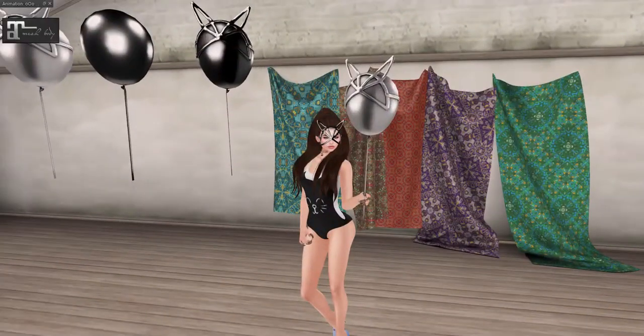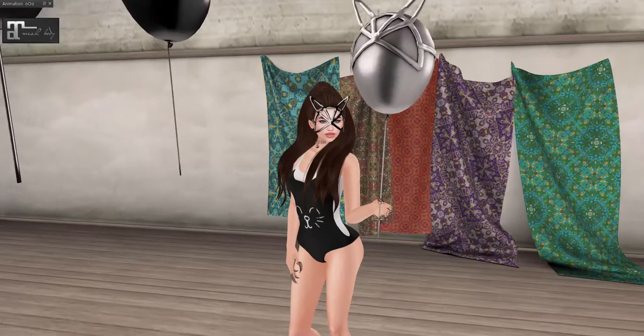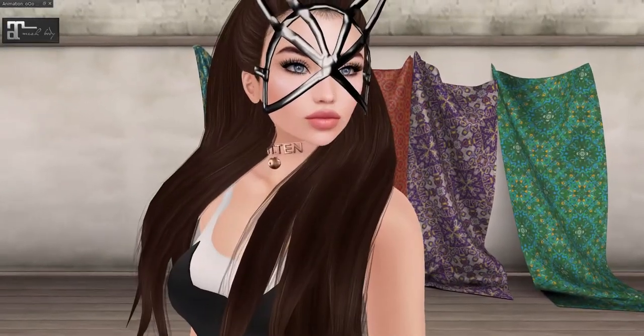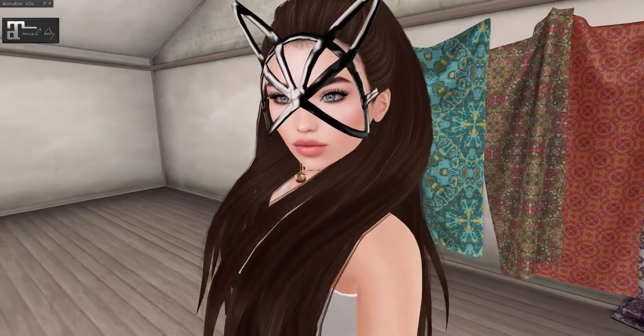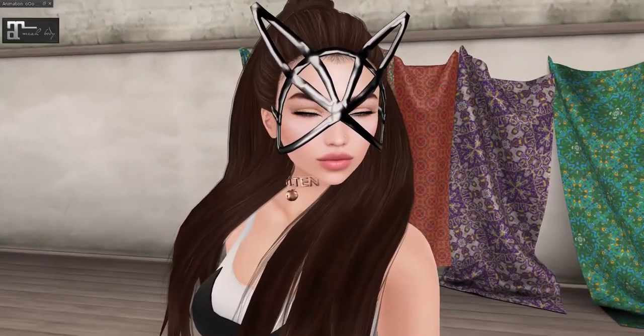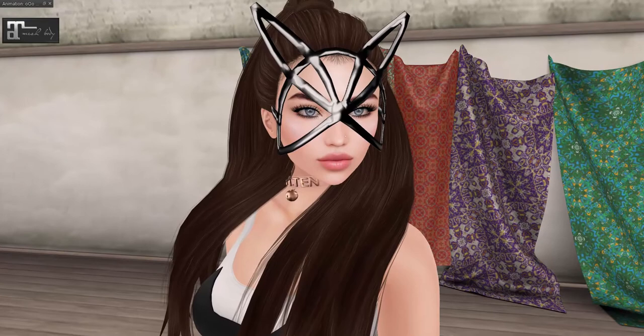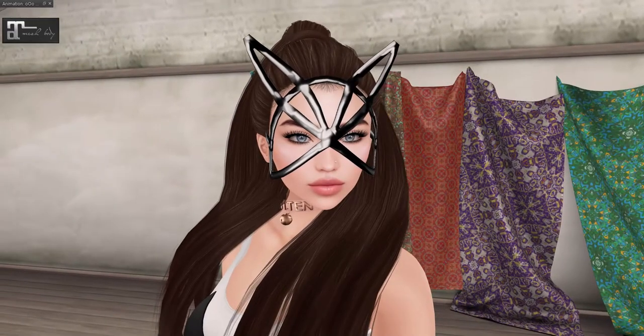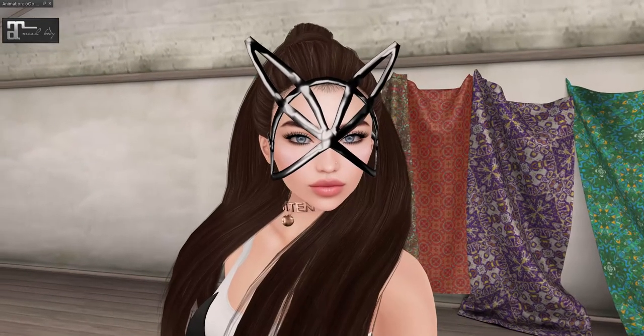So now from Black Bantam, we have the Kitty Kitty Mask and Balloon Set. This is pretty awesome. Now, let's look at the mask first on my face. I did have to mod it to get it to fit, so I'm not going to show you all of the colors just because I didn't want to have to mod all of them because I'm lazy. So this is, I think this is the one in chrome or silver. No, it's the one in chrome, and it's pretty cool.